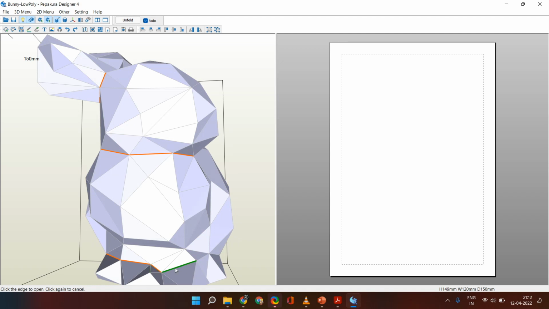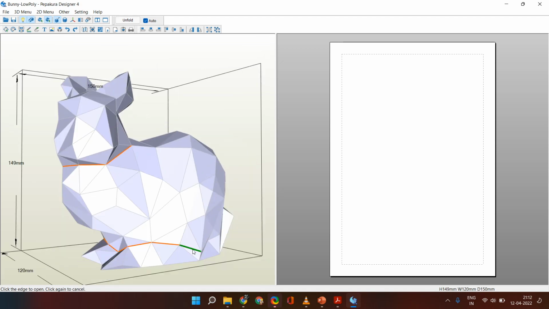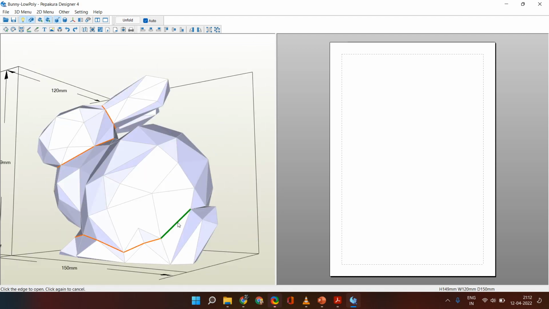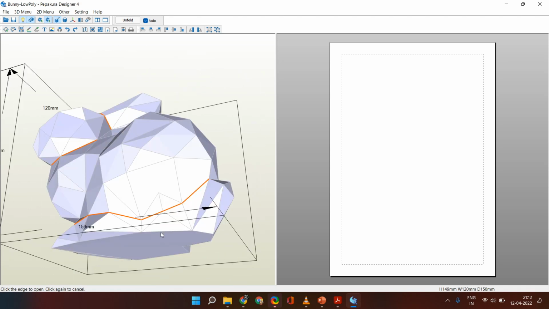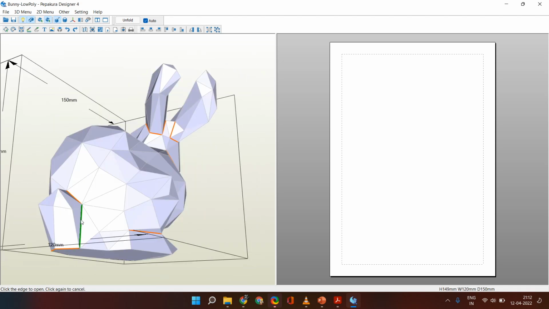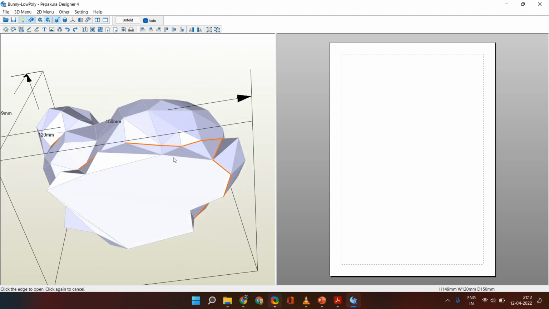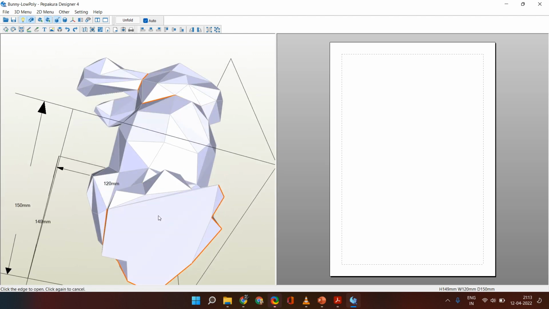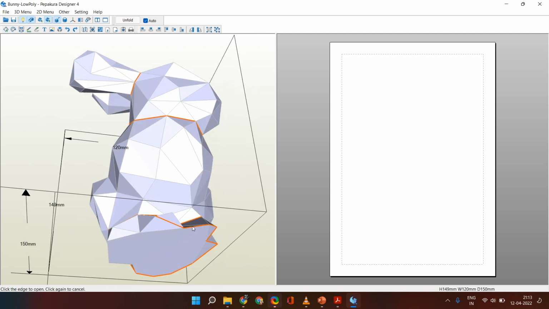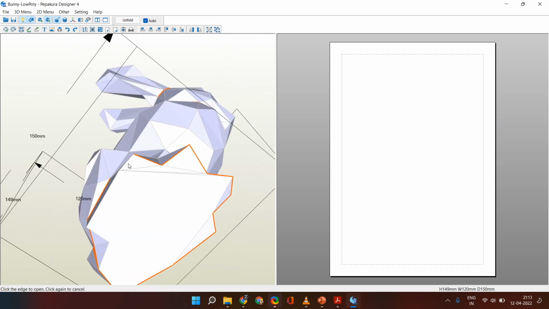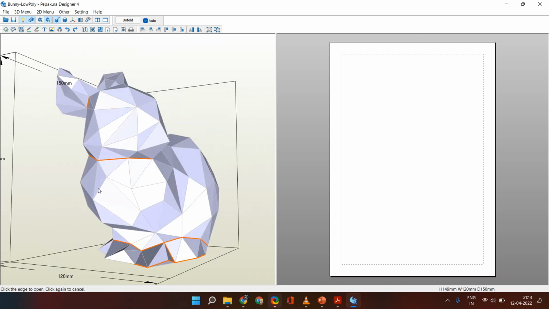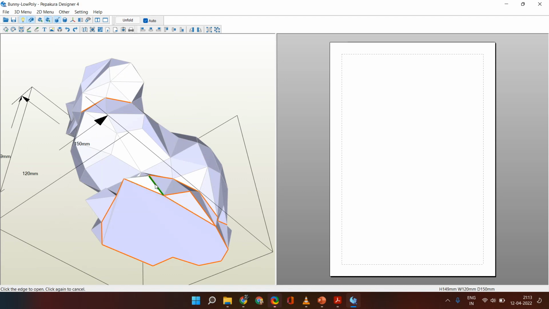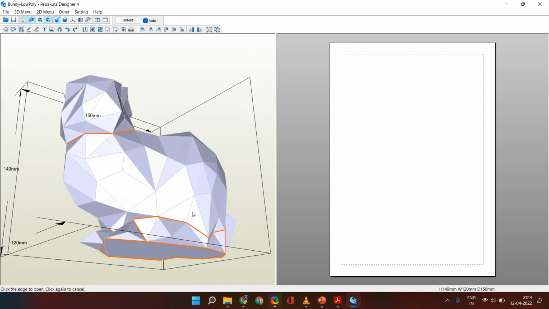Also, as you can see that this is a very unsymmetrical model, so I'm not going to specify all the cut line edges. I'm only going to specify few ones where I actually need my model to be broken. Rest I'm going to let the software do its work and later adjust it if required. In case during specifying the cut line edges, if you clicked on an edge accidentally, you can click on it again to remove that cut line specification so that the software does not break the model on that particular edge.